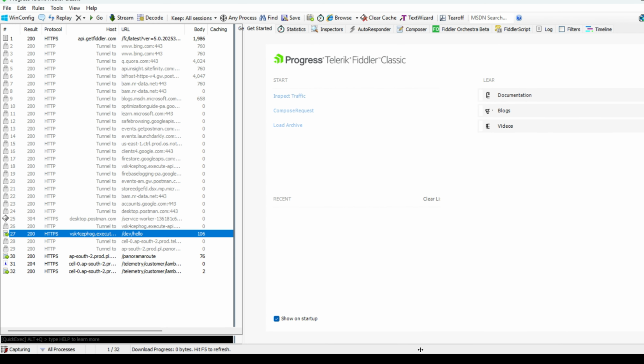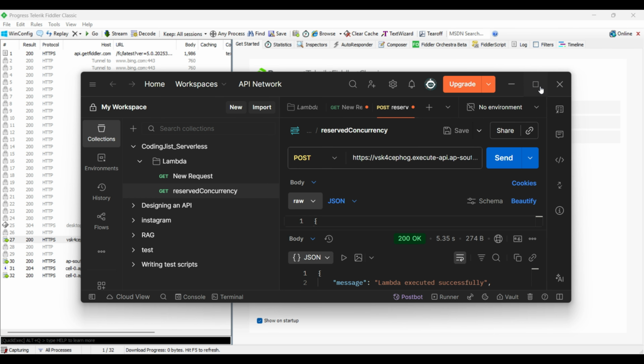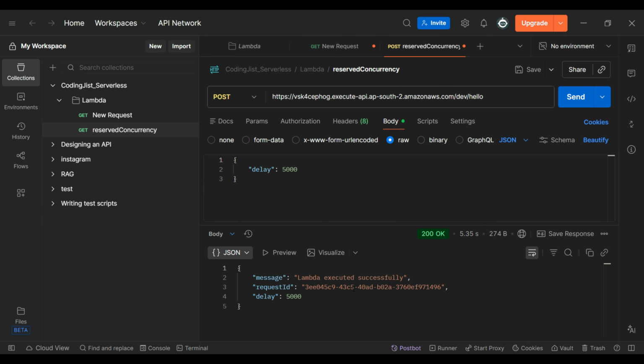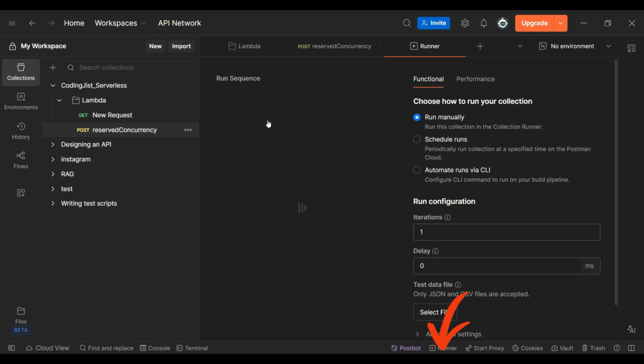Why is this required, since Postman is already there? If you want to send multiple requests in Postman, you need to go to the runner. I want to run not GET, only POST, with 5 parallel requests.